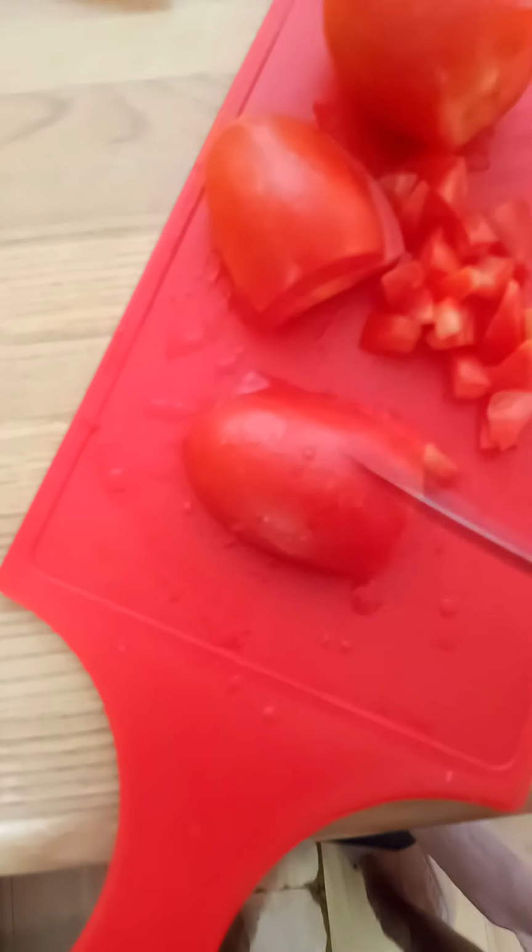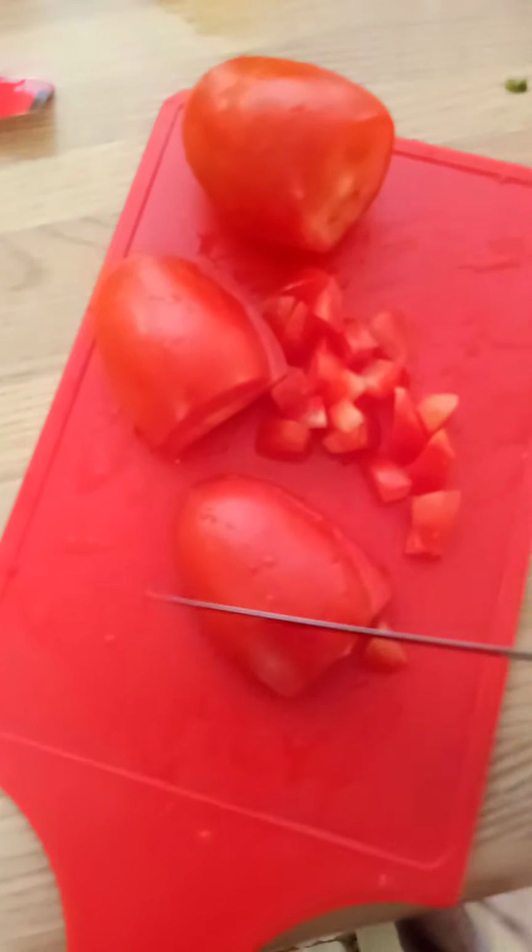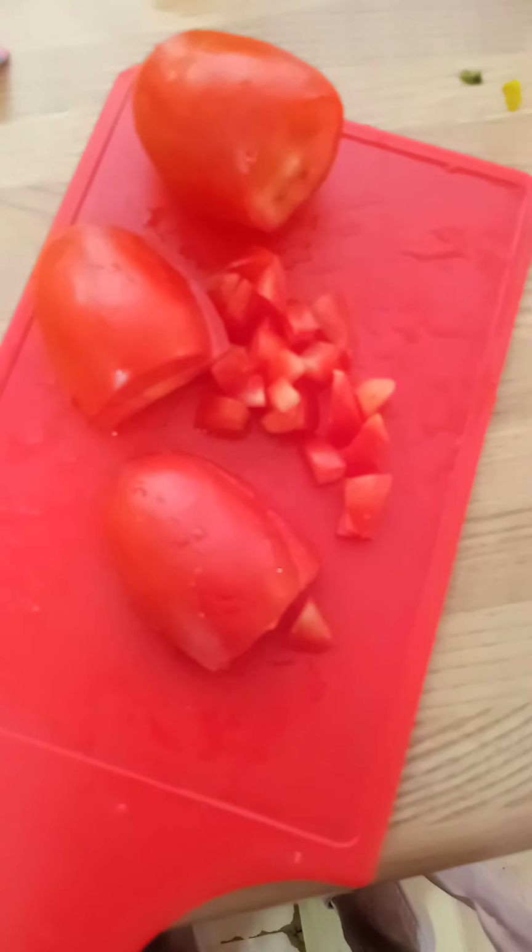Now I'm gonna dice up these tomatoes. I'm gonna dice them up. But I need two hands, so let me pause. Okay, now that I finished dicing up the tomatoes, I put them in a container.